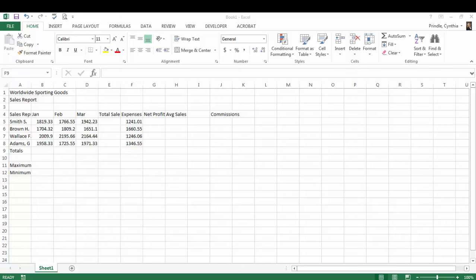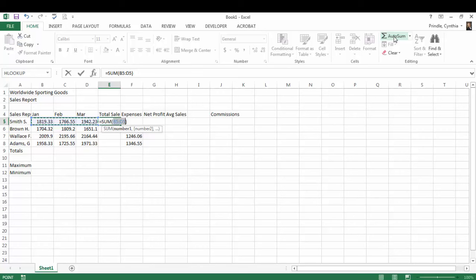So last week, you learned how to sum. Sum means total. Using the AutoSum button in your Home ribbon, in the very last group, the Editing group. For this first one, we're going to select cell E5, and the first way we're going to sum is a review, the same way we did it last week. We're going to click on AutoSum. Excel is so intelligent that it analyzes the spreadsheet.